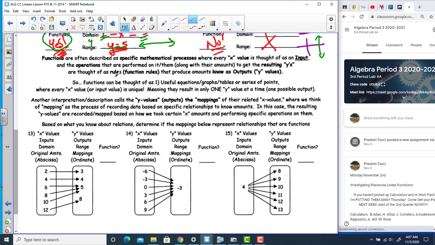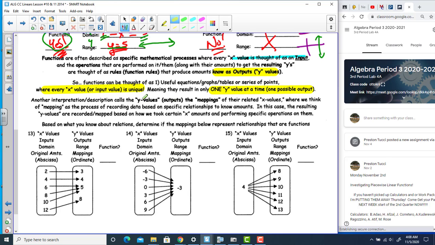Down below, we're showing you the final presentation of how this is often shown. And we often show functions in what we call a mapping. And in a mapping, we'll often call the x variable the input, the amount that you're putting in, or the time that you're putting in and investigating. And we'll call the y variable the output, what you get out at that time, what your prediction is. And we'll often say as a result of that, there should be only one output for every input. In order for the x values to be unique, there can be only one y value or output per input.